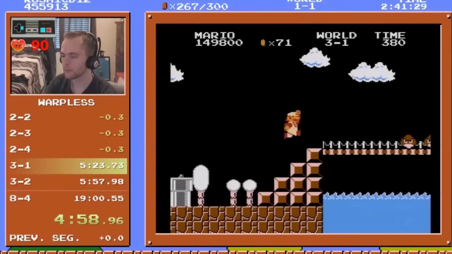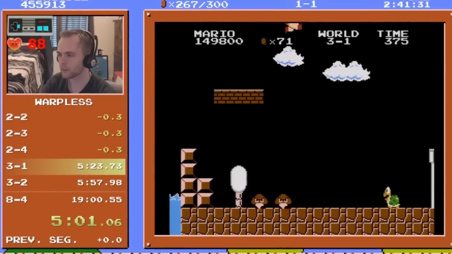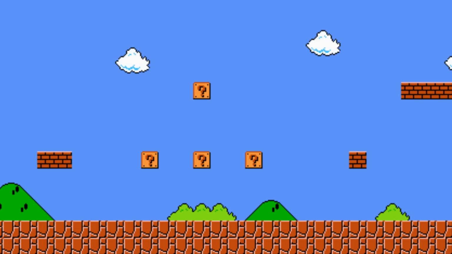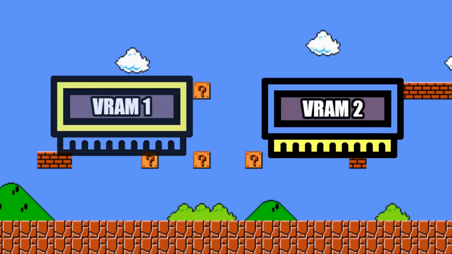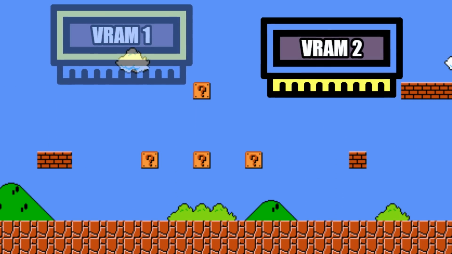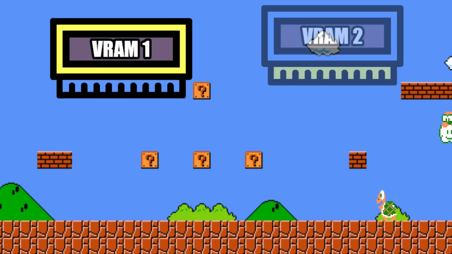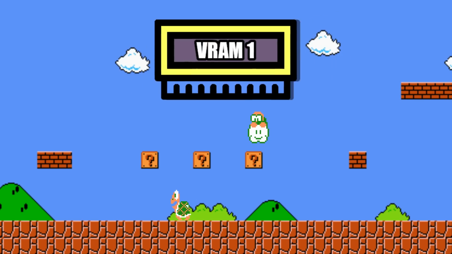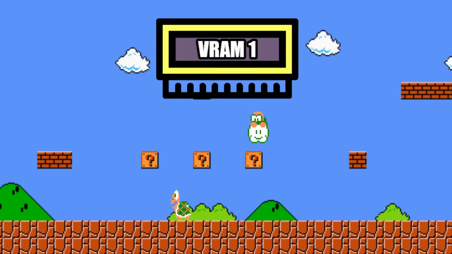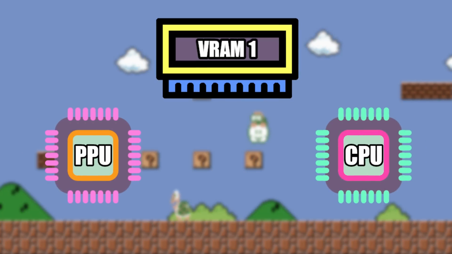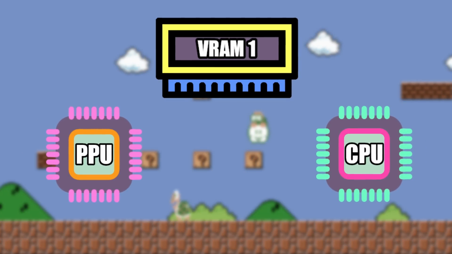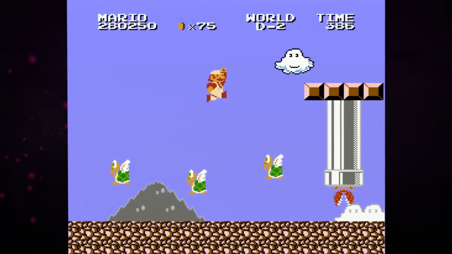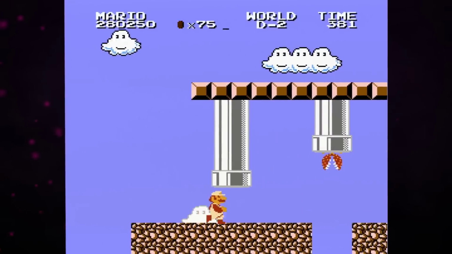However, this solution requires specific architecture to achieve, and it's finally time we talked about the VRAM buffers. To refresh your memory, there are 2 VRAM buffers, with buffer 2 drawing new columns into the level, and buffer 1 drawing everything else. You might be wondering why these exist as 2 values instead of 1, and as I mentioned earlier, they help split up the rendering so that the PPU and CPU aren't accessing the same data at the same time.